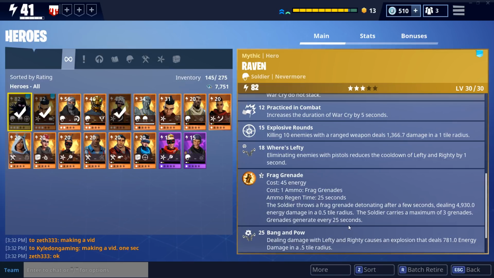He does a ton of damage, and he can easily buff himself and the team, and it's pretty crazy. And this is the thing that you need a good pistol for. Where's Lefty? Eliminating enemies with pistols reduces the cooldown of Lefty and Righty by 1 second. So if you want to be efficient with Raven, you need a good pistol that can kill things in 1 shot. That's where Bald Eagle and Falcon come into play, something that can really cause a lot of damage. If you have a good pistol, the combination is pretty deadly.